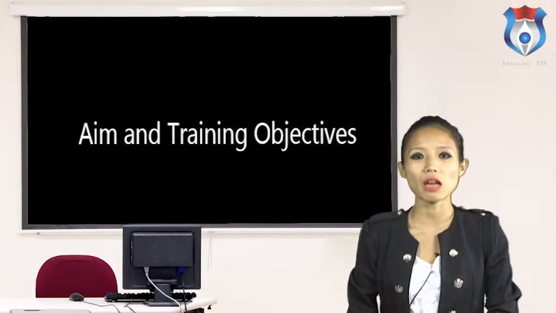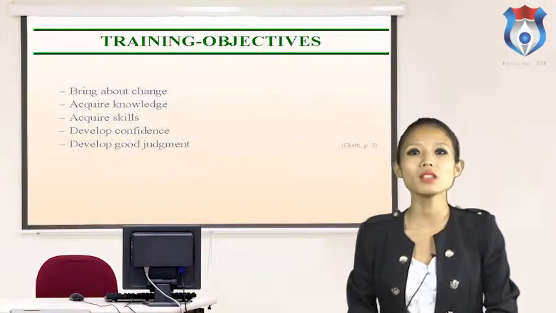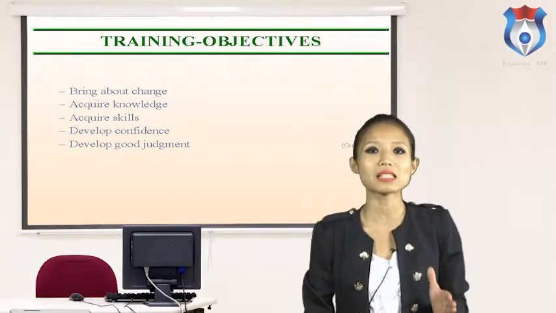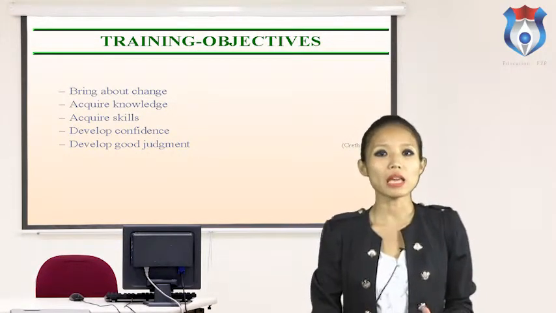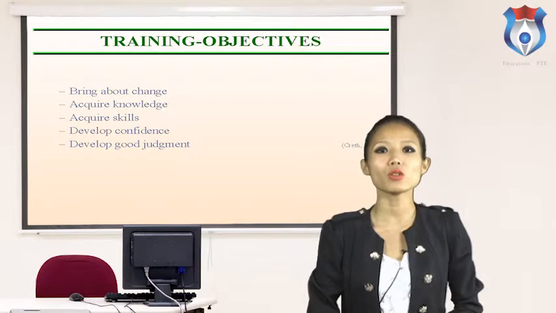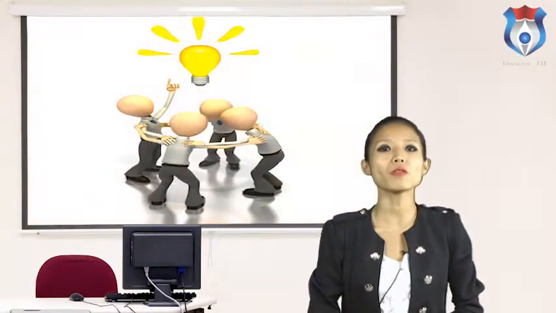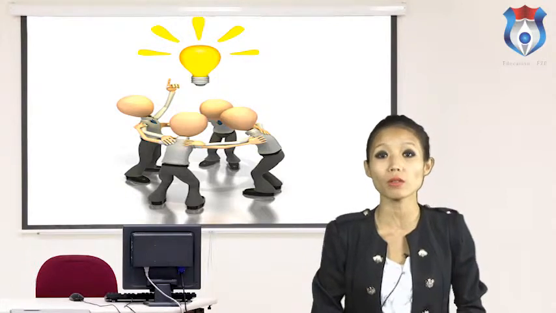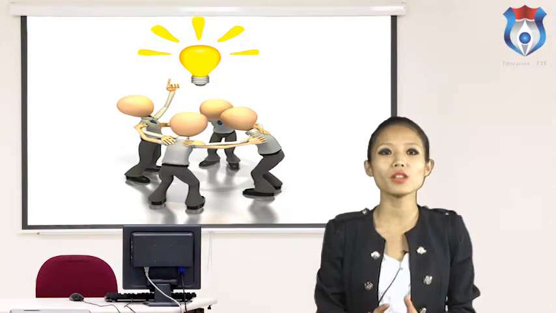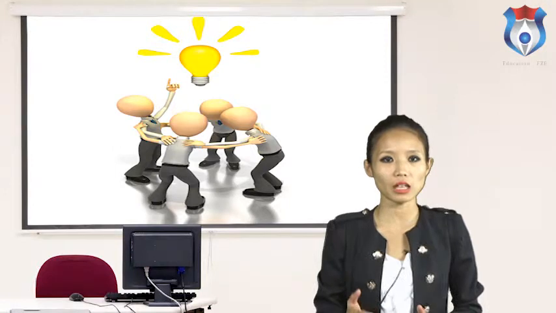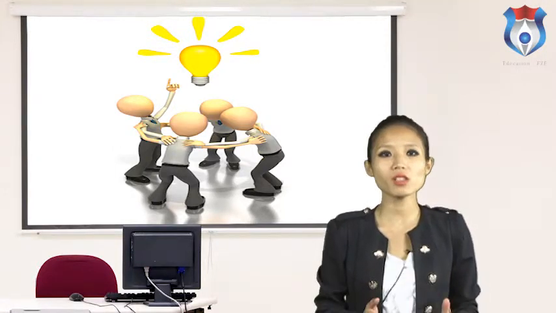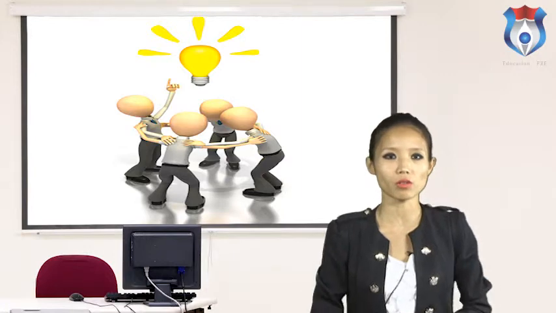Aim and training objectives. After identifying the training needs, one needs to formulate the aim of training and set training objectives. Aim links training design to the training needs. Aims are of little value in designing the actual training because they do not give sufficient information about what the learners will learn during their training and, even further, what they will be able to do on completion. This requires formulation of objectives.